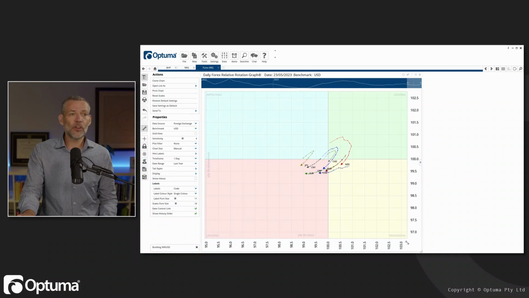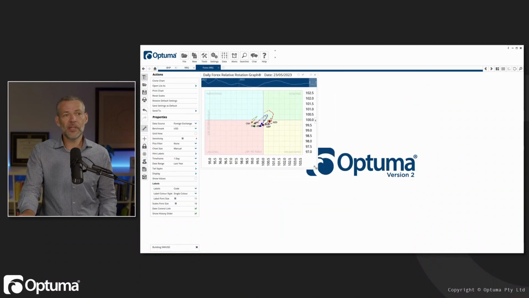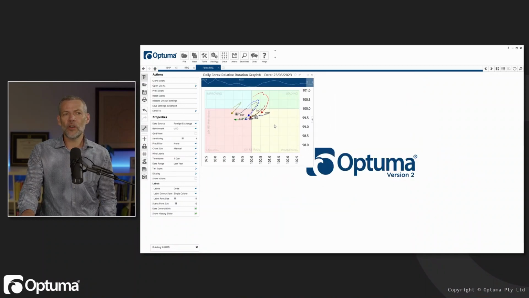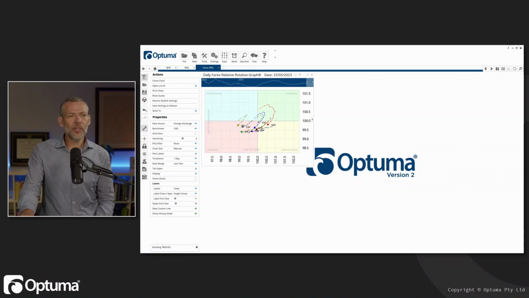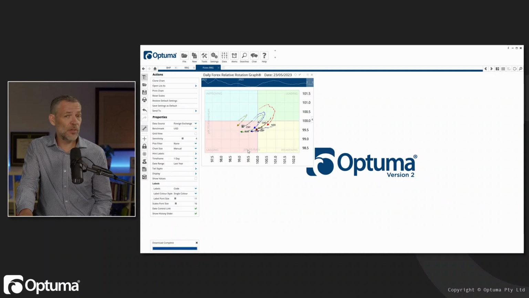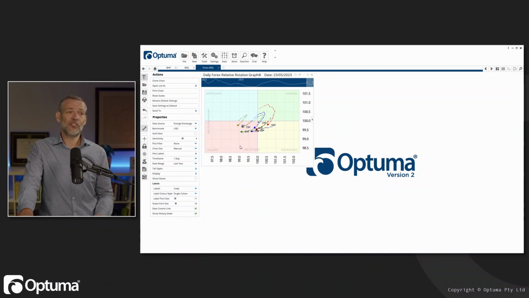And because it can be a little bit difficult to know, well, hang on, if I'm looking at, let's say, the Aussie dollar here, is that Australian dollar weakness or is it US dollar strength? This chart answers that. Now I can see that because every currency is pointing down, towards the weakening and lagging, that's telling me that it's US dollar strength that we're experiencing right now.